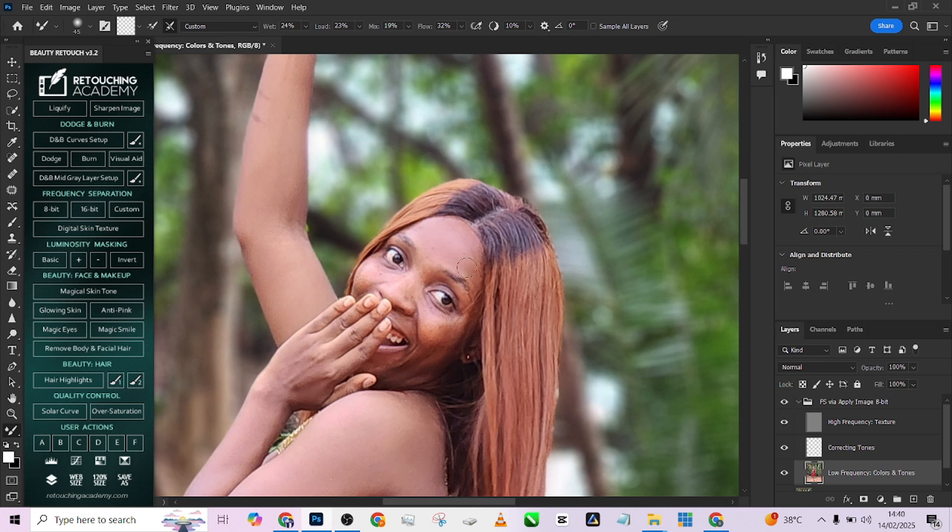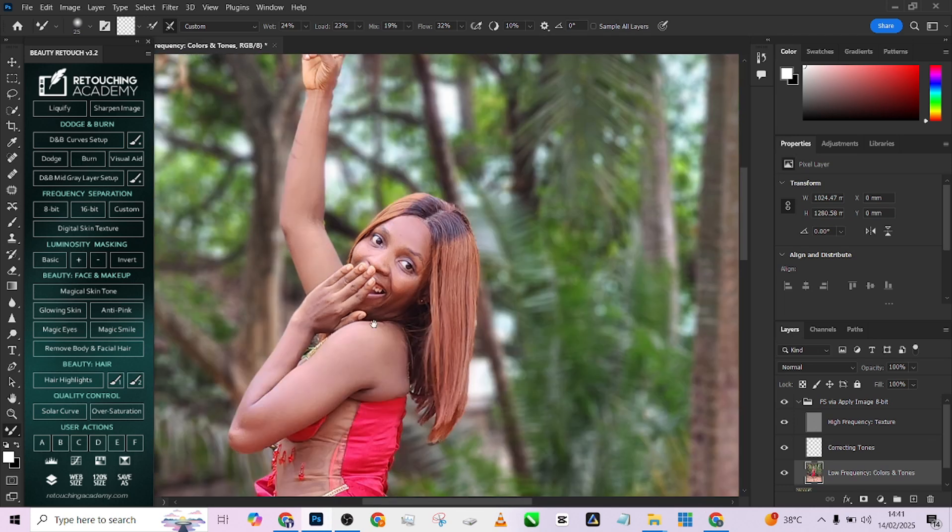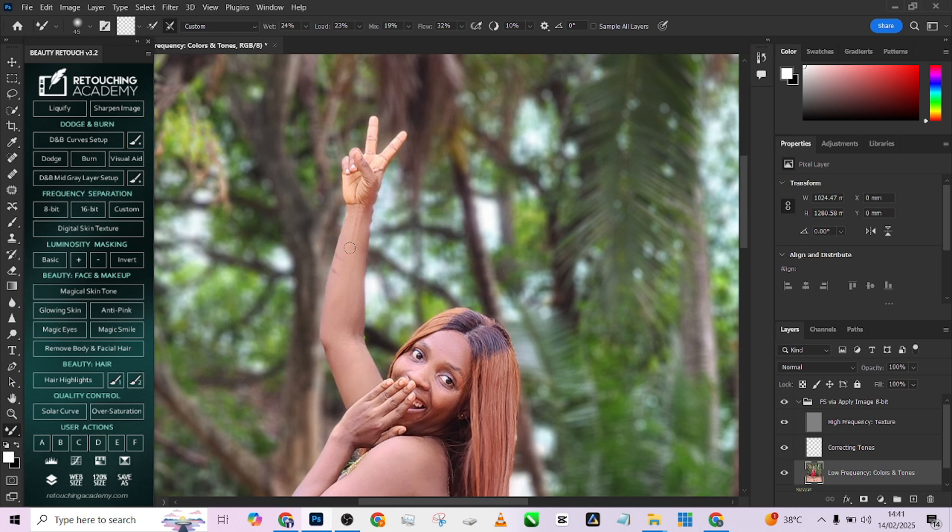So I'm quickly going to start painting over my image. It's a very simple procedure — the rule is that you should avoid painting your highlights into your shadows and avoid painting your shadows into your highlights. Once you have a proper understanding of that, you are good to go. I'm coming over to this part of the cheek, trying not to spoil her smile line, and I'll also work on this arm.